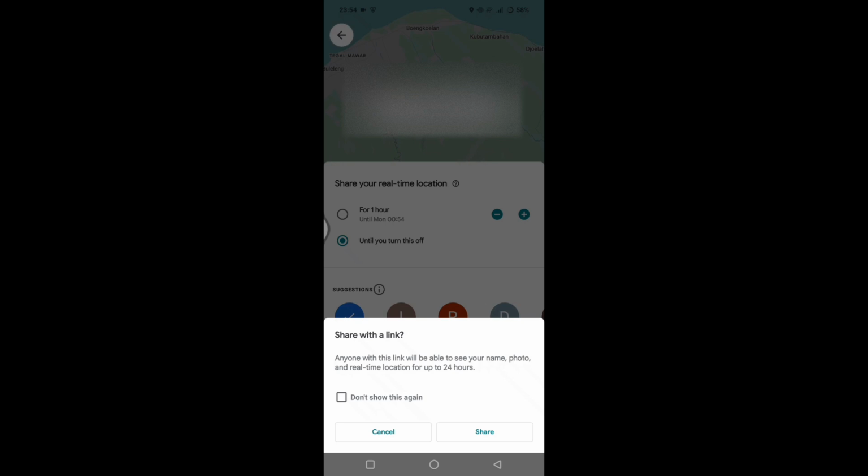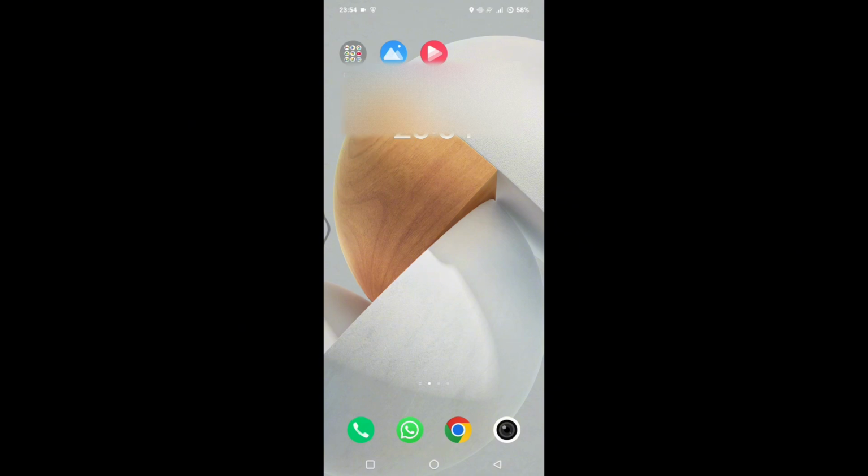And if someone shared their live location with you, you'll see their name and location move in real time right inside your Google Maps. You can even tap their profile to get directions or estimate how far they are from you. And if you want to stop sharing, you can go back to location sharing and tap on stop anytime. It's that easy and completely in your control.